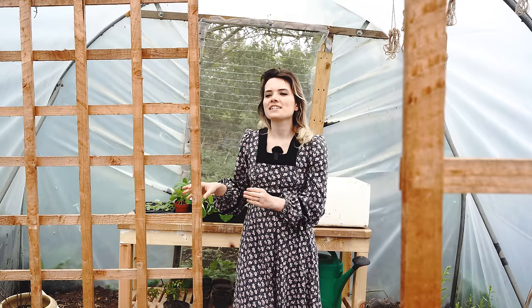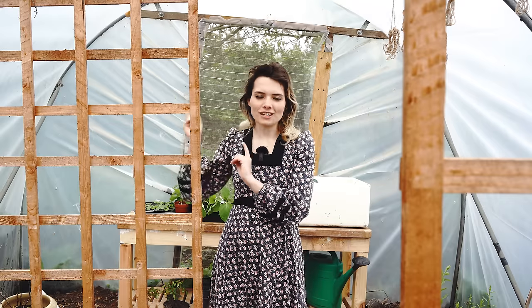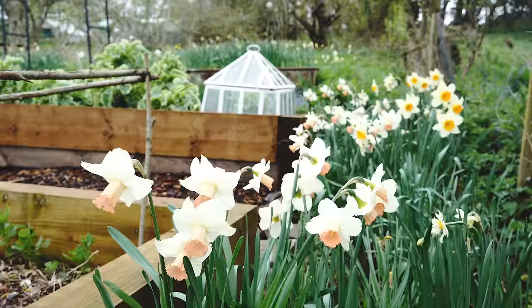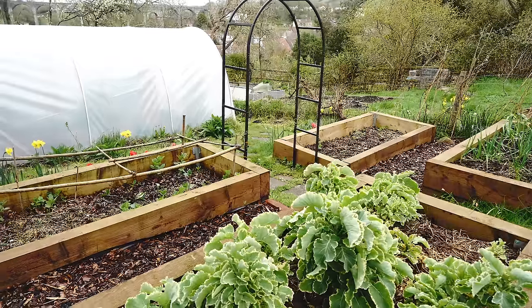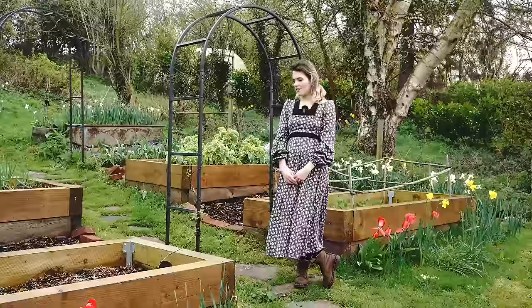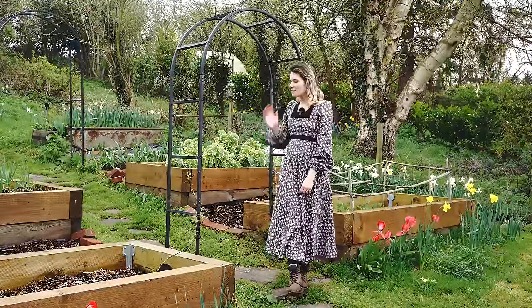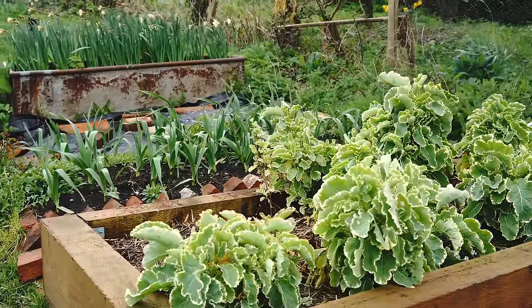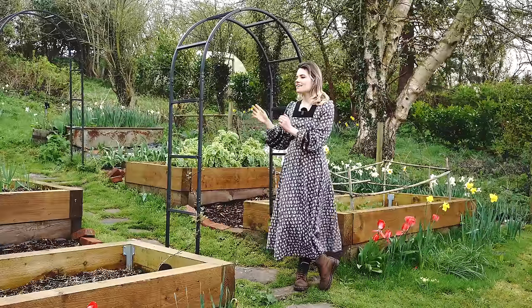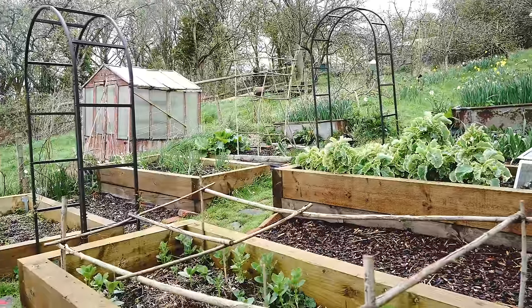It was an unusually cold winter so I'm not expecting great things from the dahlias, but if they are still there that's a massive win. In the veg garden it's a similar story — everything's waking up. A few things I wanted to show you are the plants I'm growing to cover the arches. They're coming back to life and putting on new growth, and I'm really excited to see how much coverage we'll get. These have been in for about three years and it's been taking ages to get things big enough to cover them. We've got a clematis on one side — I can't remember the variety but hopefully I'll work it out once it's flowering.